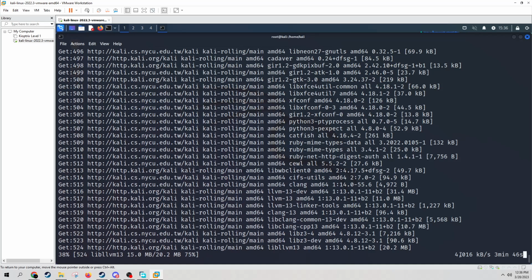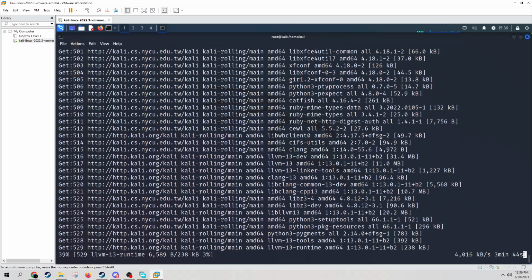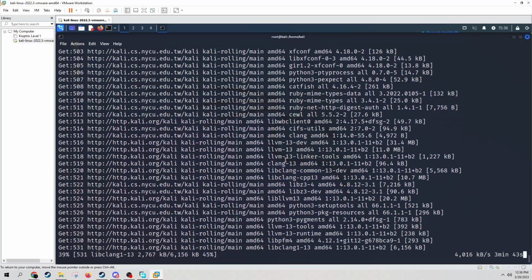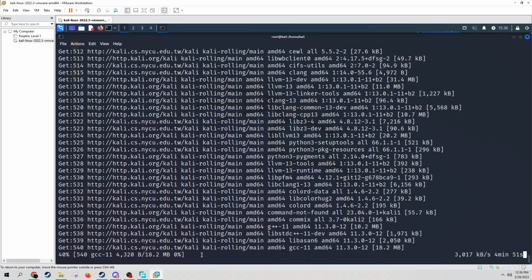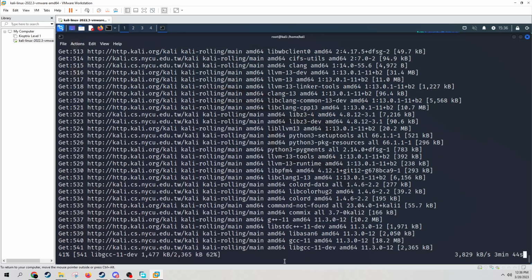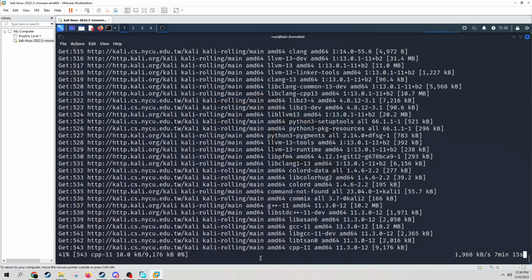And once all this update and upgrade is done, you should go and check if it's really done or not. You should keep looking at it. If it's taking a lot of time, it might ask you to press Y again, like it did before. It asked me to press Y to continue downloading and installing.